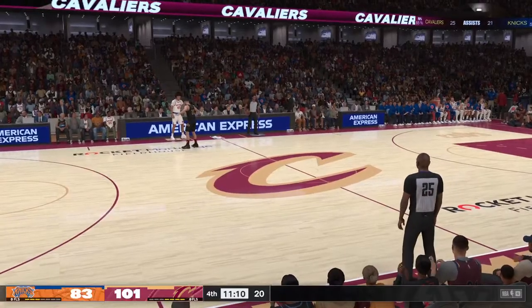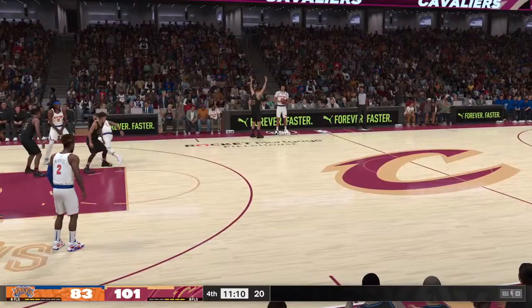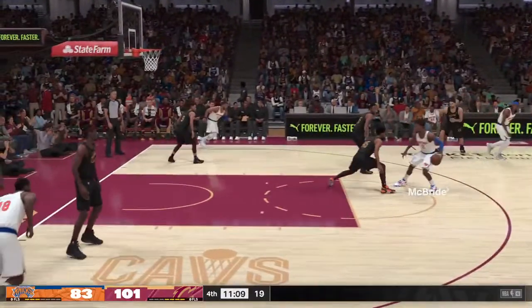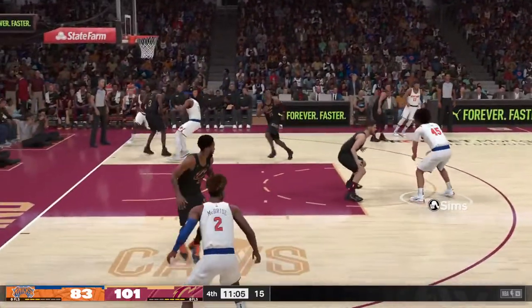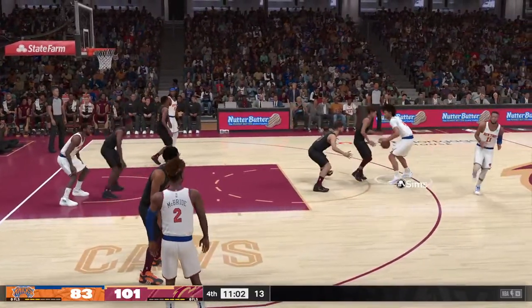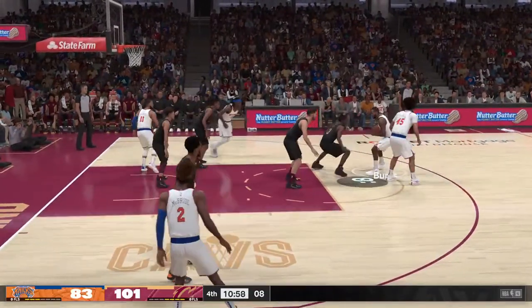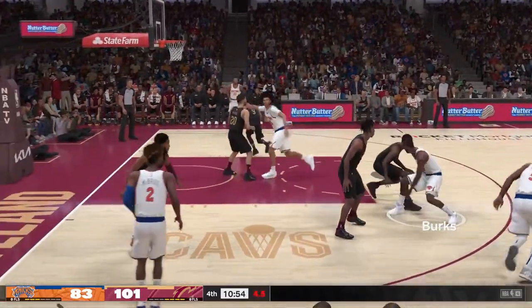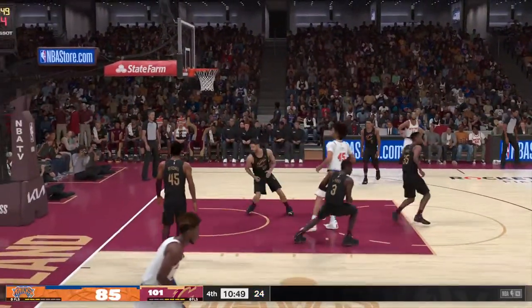For the Cavaliers, Okoro comes in for Wade, and it's Porter Jr. in for Merrill. And the Knicks making a change here as well. McBride, he's checked in for Bogdanovic. McBride passes to Achua. Here's Sims, defended by Niang. Here's Sims. Pass to Burks. Just 5 to shoot. To the paint, and he gets the bucket.